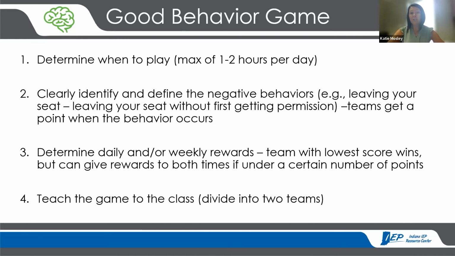So you're going to determine when you play the good behavior game, and you're going to be very upfront with the students and tell them, okay, our time for good behavior or the desired behavior is starting now. You might want to be careful of calling it the good behavior game, I suppose, because then they think they can misbehave the other 6 hours of the school day. But clearly define and identify the negative behaviors. So if your students are having issues with impulse control, you need to tell them, here's the behavior we're going to try to correct. Leaving your seat. When you're allowed to leave your seat, when you need to stay in your seat.